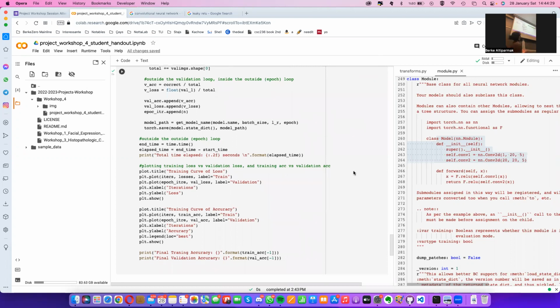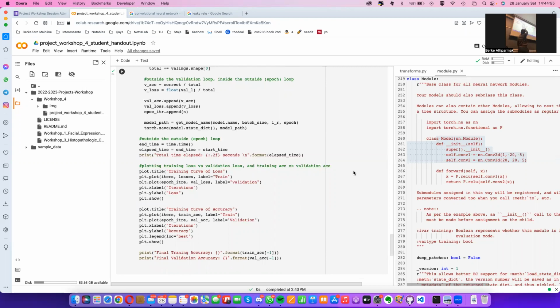While waiting, I will explain the plotting part. We plot two different plots. The first one is titled training curve of loss. We will compare the loss value of our training function and the loss value of our validation set. How do we do that on the same plot?